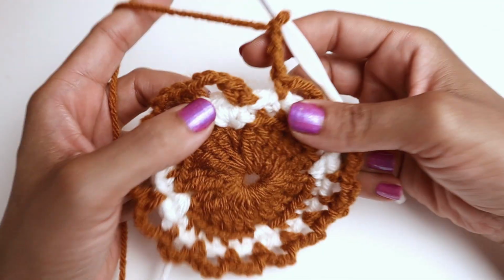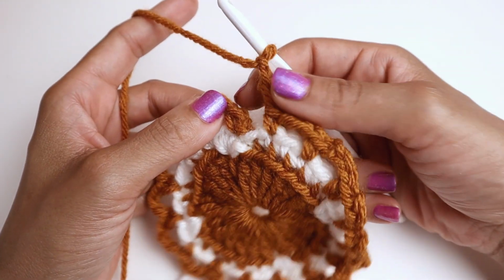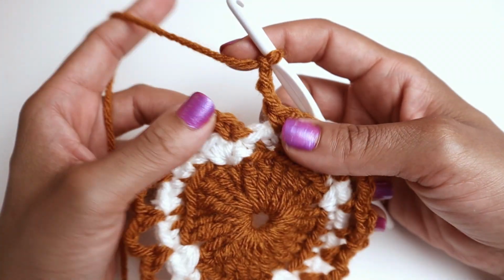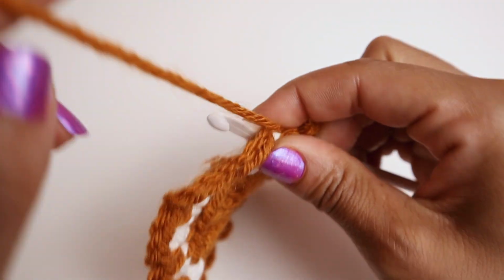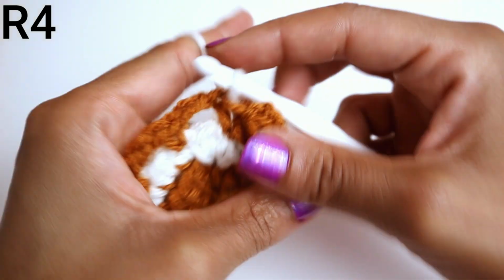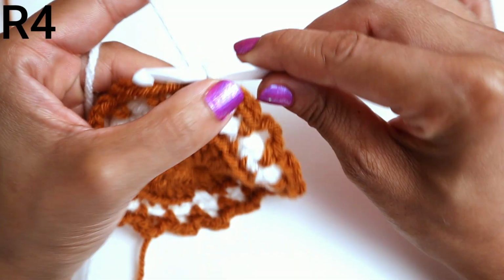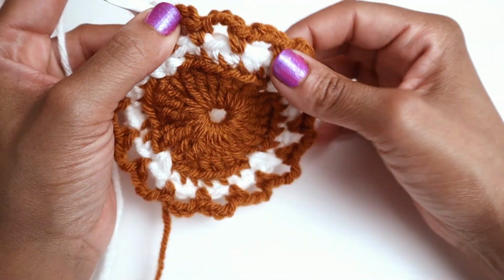We've almost completed round number 3. We just need to slip stitch to join to finish it off. I've already done my last chain 3, but we're going to change colors on the slip stitch to join. So insert your hook into that very first single crochet, drop your working yarn and pick up your new color and pull through. Tighten up the yarn from the back. Alright, so at the end of round number 3, everybody should have a total of 16 loops.